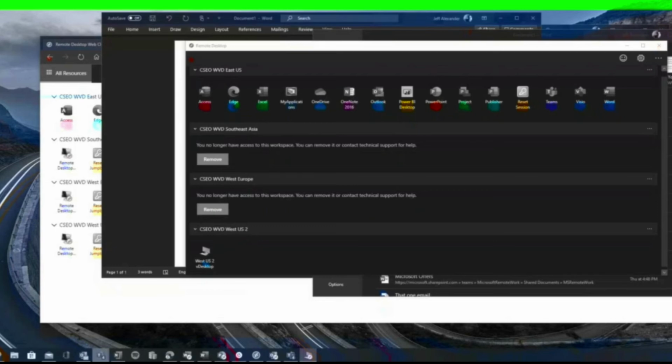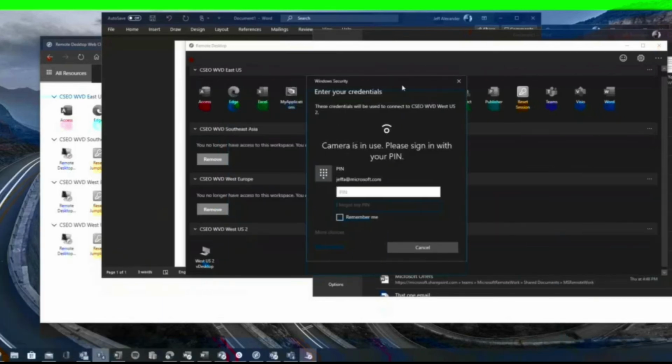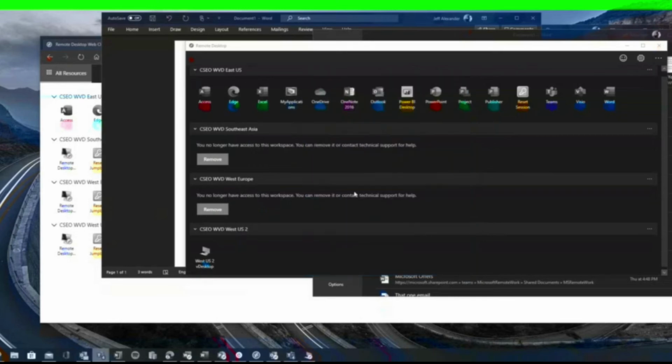And what it's actually asking me for now is my PIN number, because you and I are using the camera to do this session. But it's making sure that I'm logging on in a secure way. So it's integrating into that Hello for Business and all this business. So now my desktop has come up. Let me just move it over to this screen.